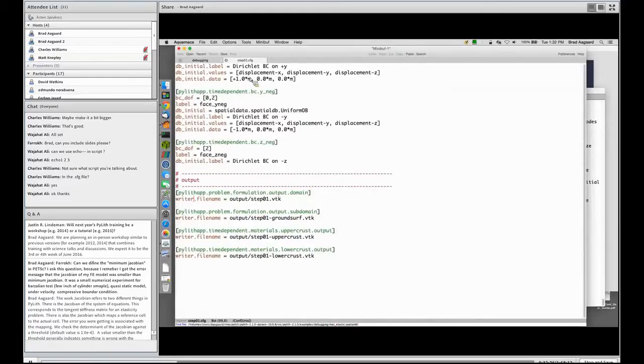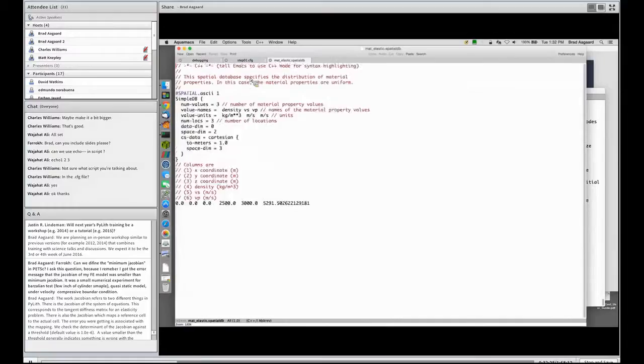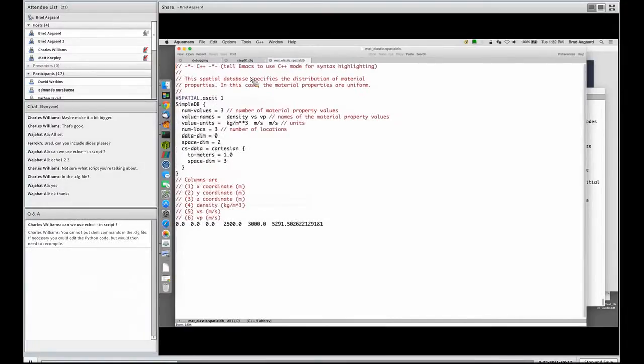So let's open up matelastic. And I see that I have one line of data. I have 3 coordinates and 3 values. So I was expecting 3 values, so that's good. Well, we'll see one place that has space dimension 2, one place space dimension 3.